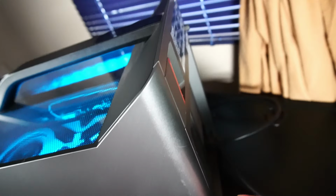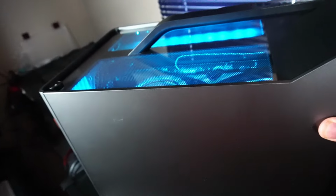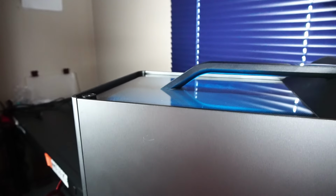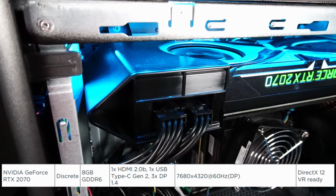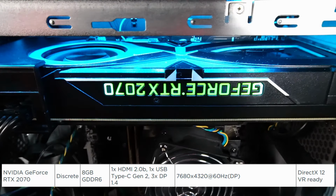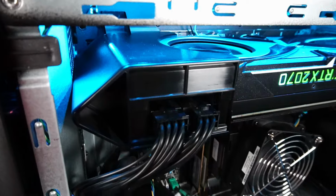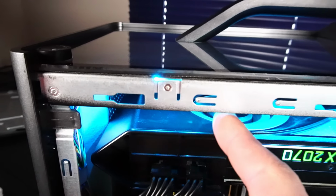So to open this thing up, we can pull this lever back here, and that should release the side panel. I'll have to put my camera down and use my other hand. There we go. And here we have the Lenovo version of the RTX 2070. And you can see that there's a blower style fan, and it's collecting some air intake from the fan over here, routing up, and then out the back of the case.